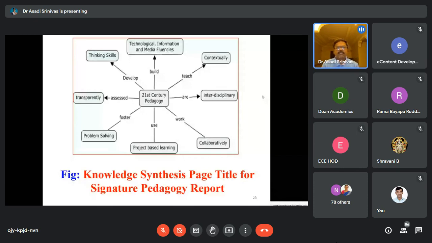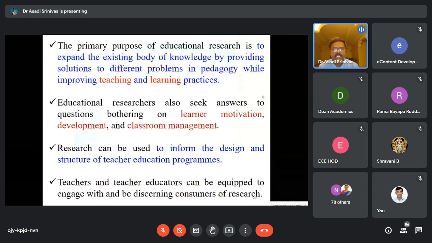See, the primary purpose of educational research is to expand the existing body of knowledge by providing solutions to different problems in pedagogy while improving the teaching and learning process in order to get outcome-based education, in order to get high employability, especially in the engineering colleges.